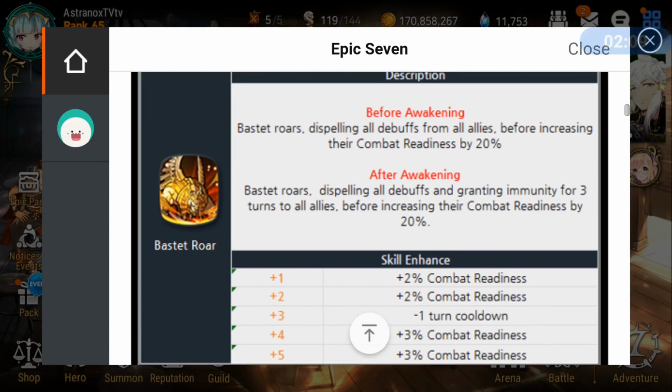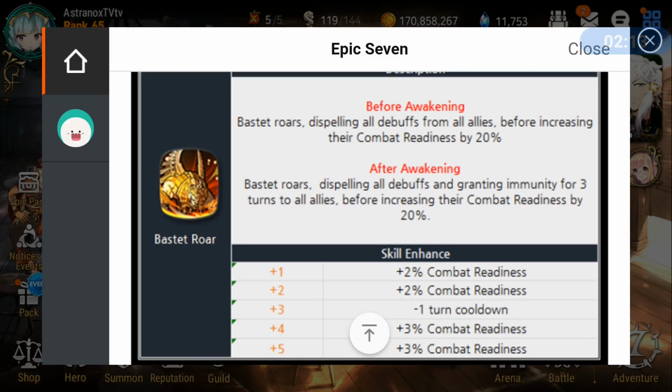So skill 3 is crazy though. Bastet Roars dispel all debuffs from all allies before increasing their combat readiness by 20%. And after you awaken, it gives 3 turn immunity to all allies. And the beautiful thing is that it happens after dispelling all debuffs. So there's quite a few things going on with this skill.